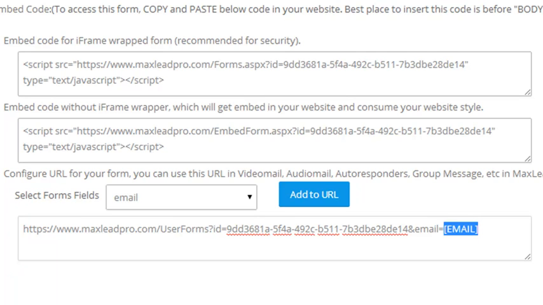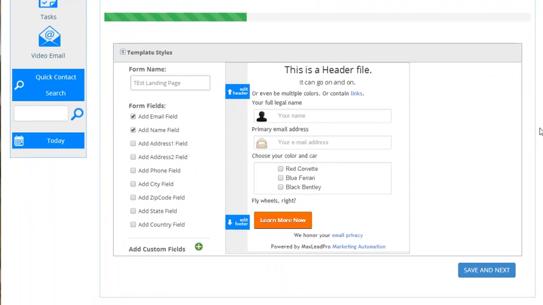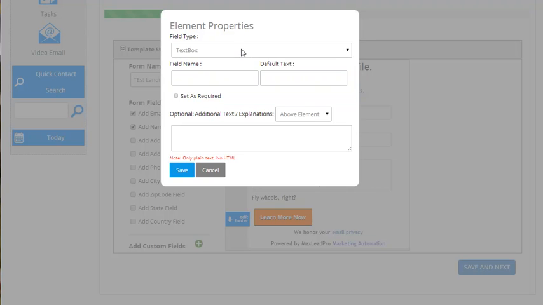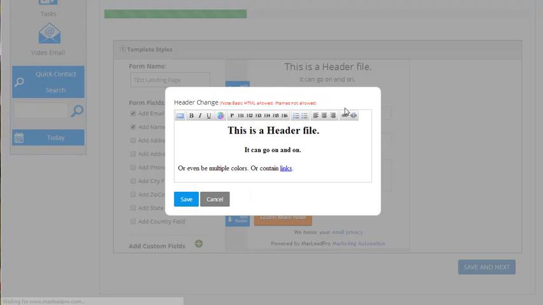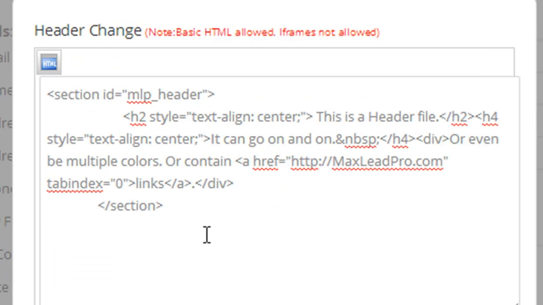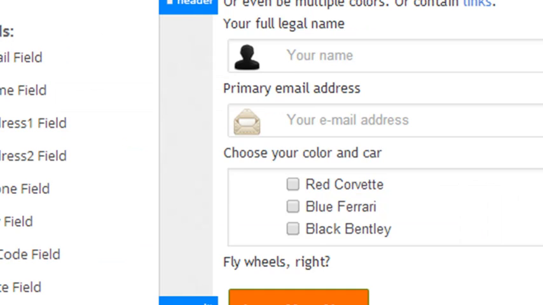The more advanced options look like they require some knowledge of HTML, and basically, I'll just touch on that. You can also add custom fields. So we talked about custom fields, but what you can do is, in the header, change up here, show the actual HTML, and you could put an iframe here. Iframe equals source, something like that. So it would go there. I'm going to cancel that. But that's where you could put links like an AudioPal thing.